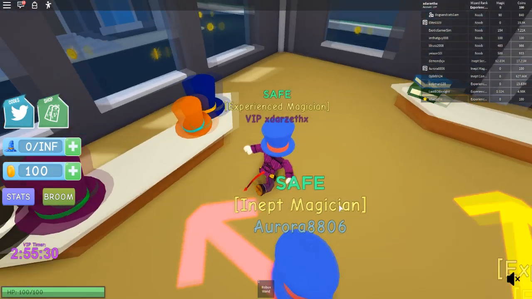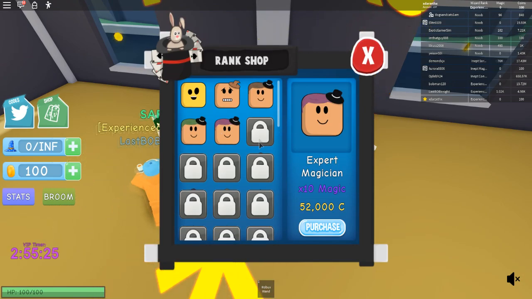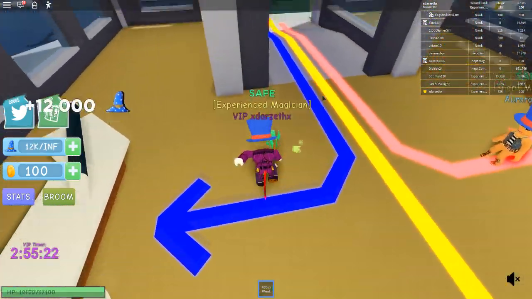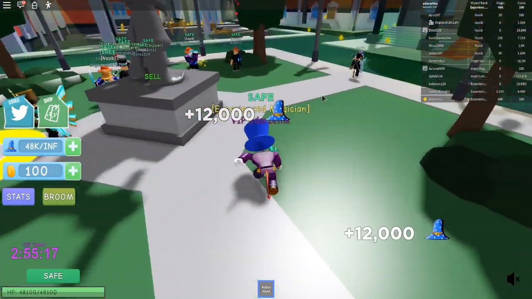Okay, what's the next level? I need to beat the most... we have a sorcerer, we have an expert magician, then it's gonna be whatever these are. Okay, wait, what's the power I get? Six? Okay, that guy needs some clothes. That guy needs something to wear. We have a broom?